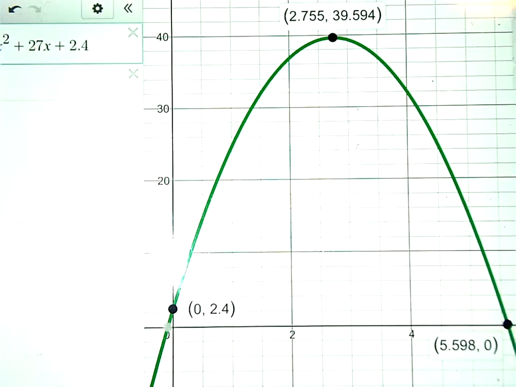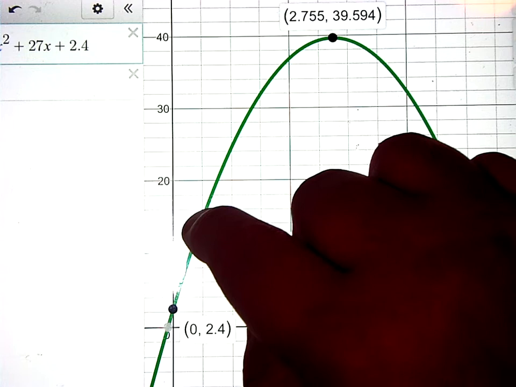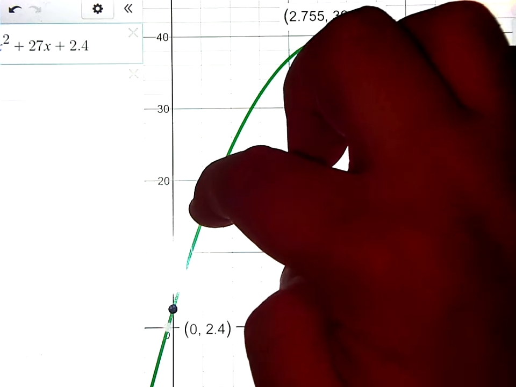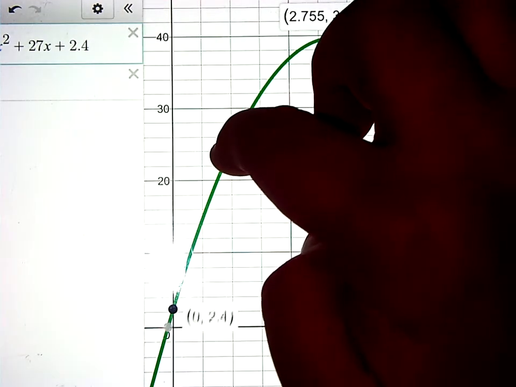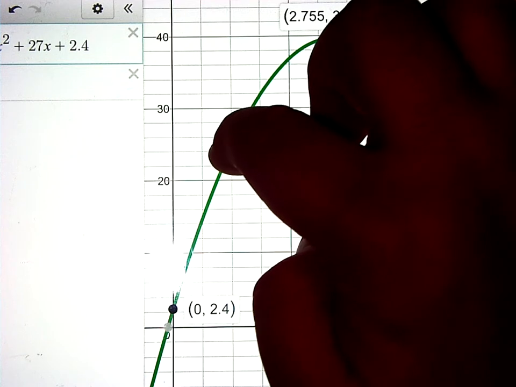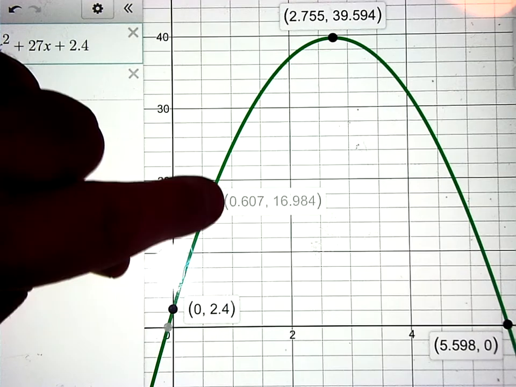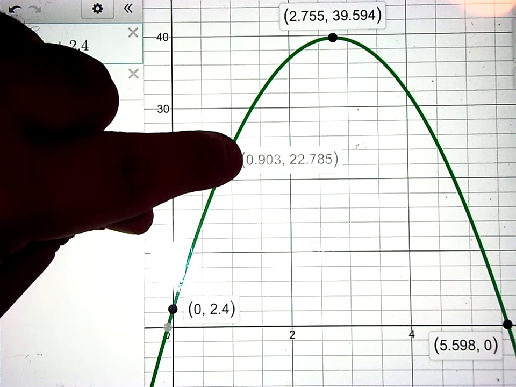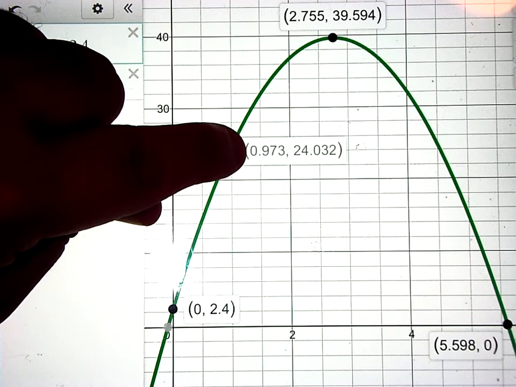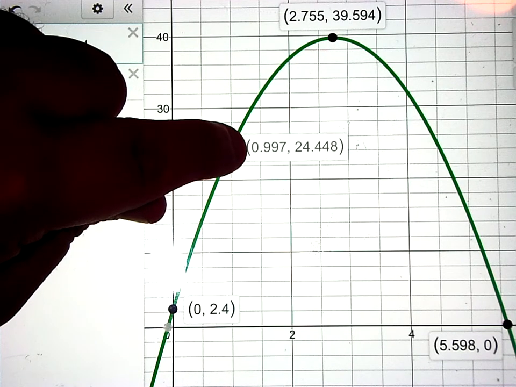Zoom in so it kind of lightens up for it. All right. And I want to know 1 second. Well, at 1 second, as I'm pulling my finger along this, the seconds are ticking up. And right about there is 1 second. Okay, y'all kind of have trouble seeing this. Let's see if I can get it. As I move along the graph, 0.9, there's about 1 second right there. It says 1 second. Oh, I just had it. 1 second, 24.5.